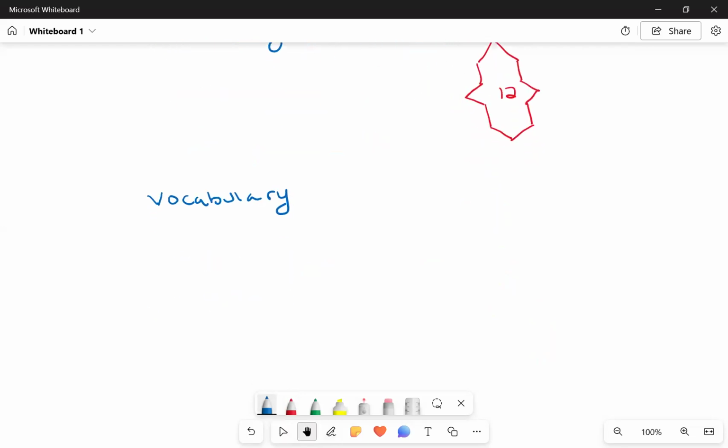So here, let me just kind of draw a polygon for us to refer to. And here, we'll make it a pentagon. Okay, there we go. All right. So each of these corners, and I'm just putting dots on them for right now, just to give them a distinguishing feature. These are called a vertex. A single one is a vertex. Multiple are vertices, okay?